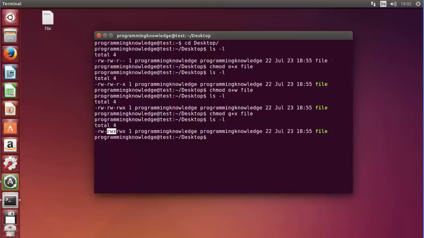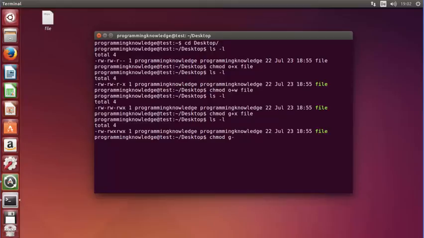Now, for example, once again I want to reduce the permission of the group. Right now the group can read, write, and execute, and I want to make it just read, so just allow the group to only read the file. So once again chmod, and as I told you, g is for group and minus is for reducing the permission, right?